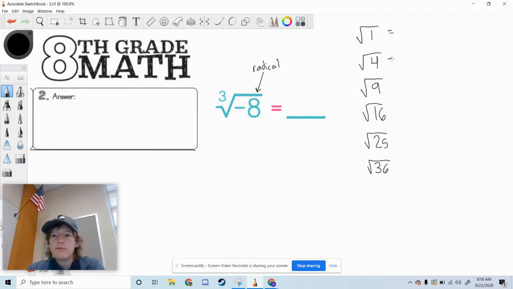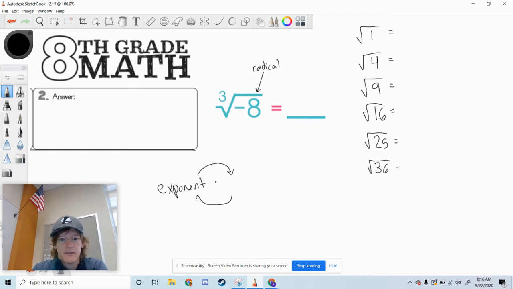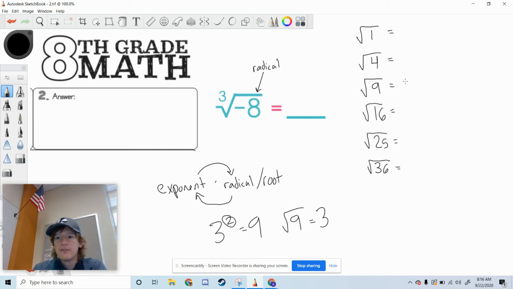Okay, now the square root of 1, in order to answer this, it's an inverse. This is like the opposite operation of exponents. So if you have an exponent, the opposite of an exponent, the inverse of an exponent, is a radical. It's a root, okay? It's where we undo 3 to the second power. 3 to the second power is 9, so then the square root of 9, well, that is 3. Okay, it's the reverse of this exponent of 2. So the square root of 9 was 3.